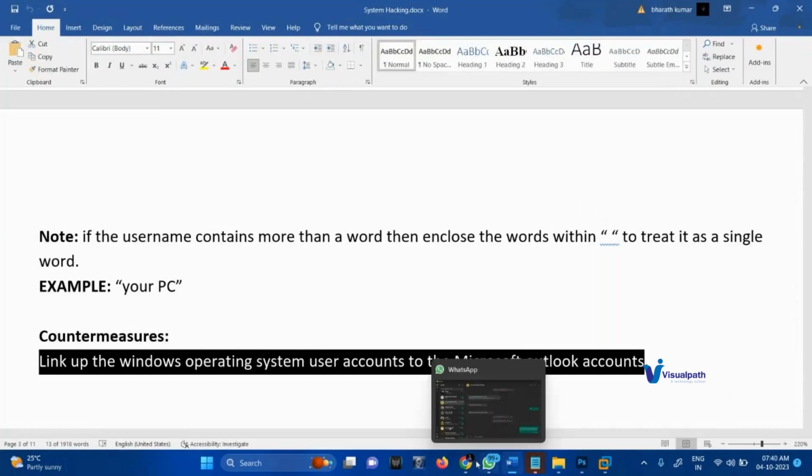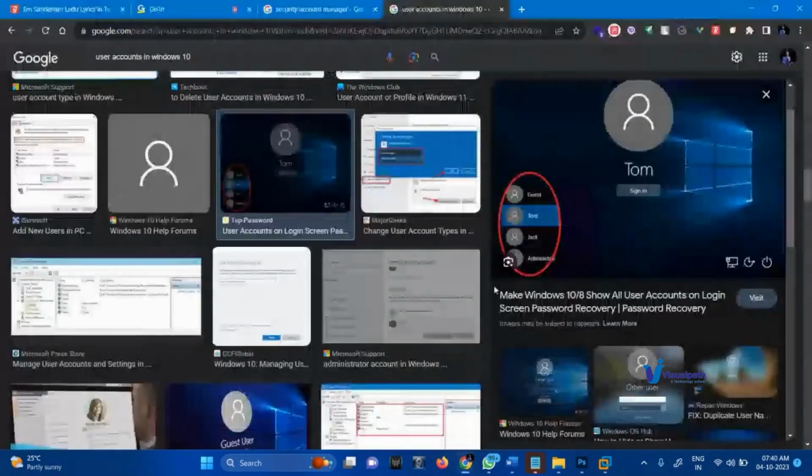So what do online user accounts mean? The user accounts contain an email address.